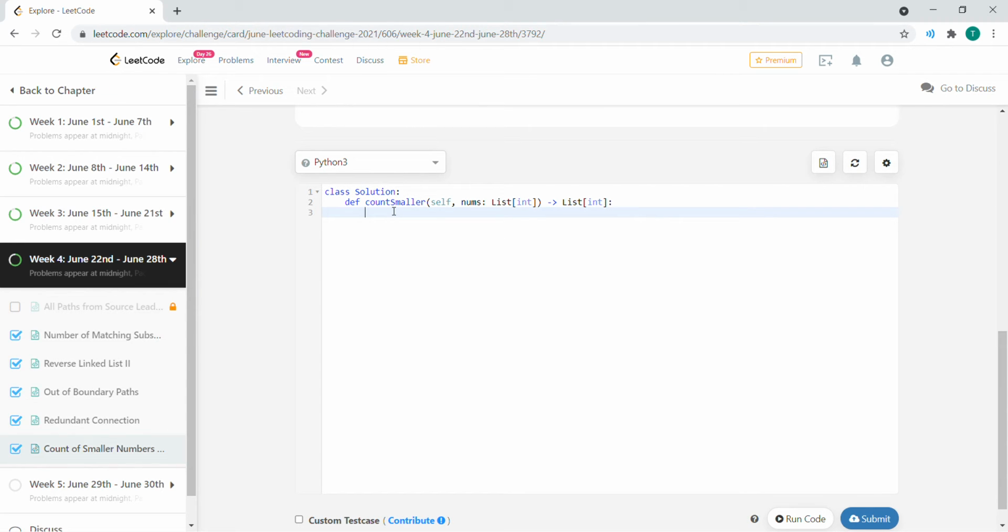I've seen some techniques that use merge sort or a binary search tree. I'm just going to use a double-ended queue. So I'm going to make a variable called list, and list equals a double-ended queue.